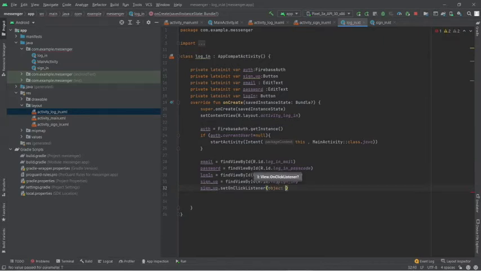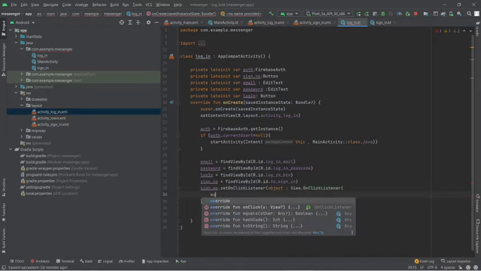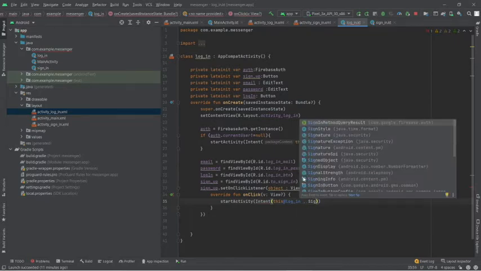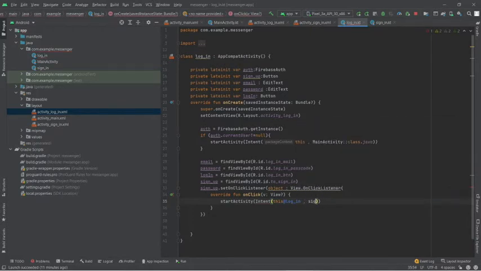So we will have an intent, there's a page, sign up.